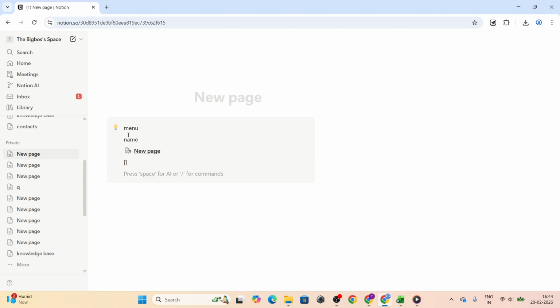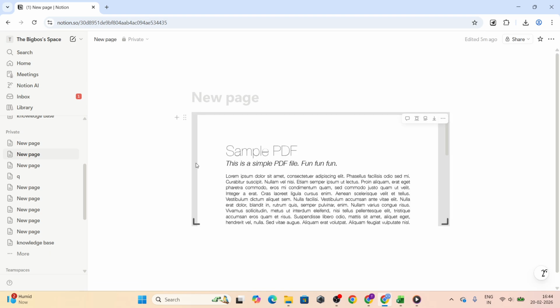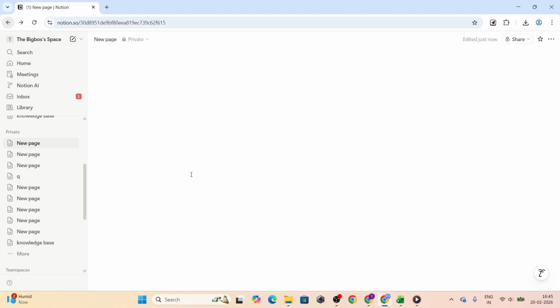To make your sidebar truly aesthetic and scannable, customize each link with a relevant emoji or icon. You can add an emoji in front of the link title to create a consistent visual language, for example, a briefcase for work, a book for resources, or a star for favorites. Aim for a cohesive style by using similar emoji sizes and a consistent theme, which helps your eye travel quickly down the list. If your menu is getting long, introduce collapsible organization.